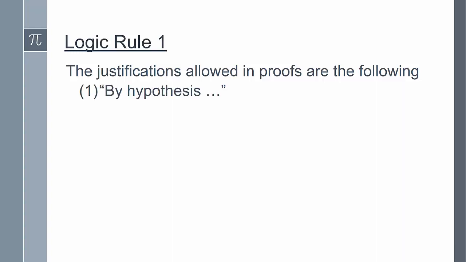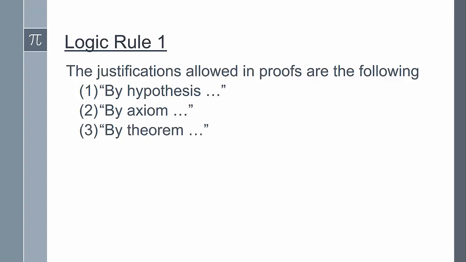By hypothesis. So we assume the hypothesis, and so that often gives us one of the first lines in your proof. We assumed axioms, so we can say by axiom. We can always use a previously proven theorem, so we can use the logical consequence of a theorem by saying by theorem such and such that was proven previously. Oftentimes it might be a homework problem or an example in class or any other theorem. So previous results can be used as justifications in a proof. We can always use the definition as a justification.